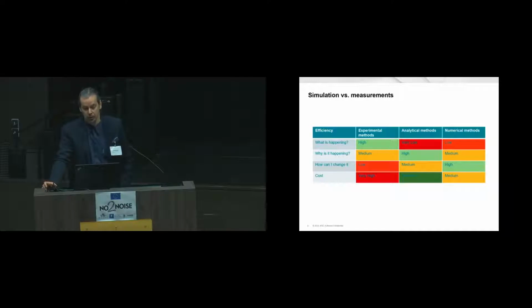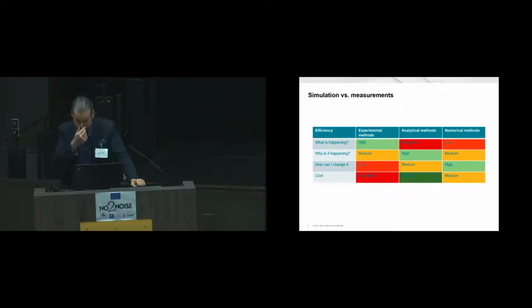You can get a lot of insight. And numerical methods are very helpful also. They give very detailed information that is very difficult to get from experiments. How you can change it? Well, there it's really the numerical methods that are king. Why? Because you can do a lot of change, including the geometry, even making it very complex, and this is usually more difficult with analytical methods.